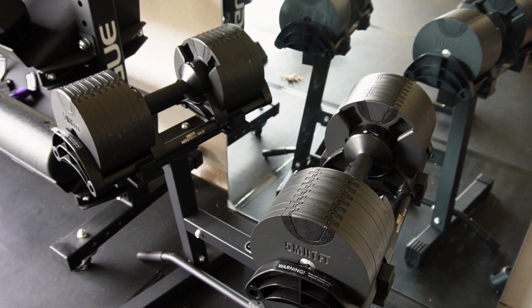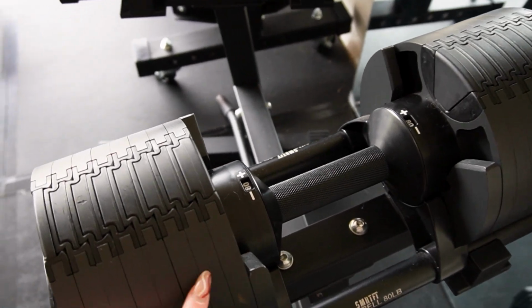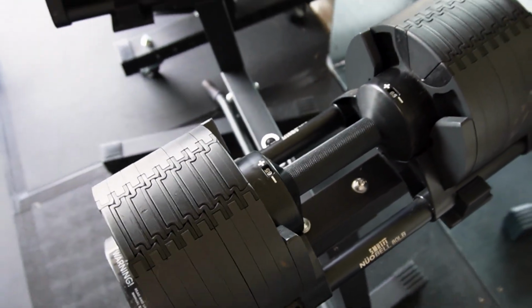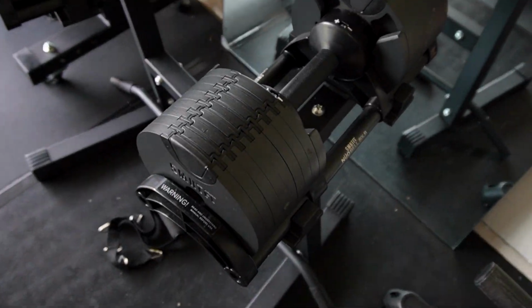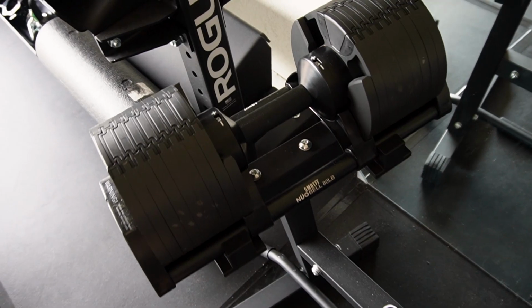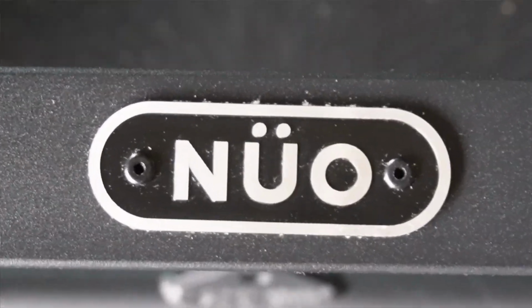Another con to these is that you have to be very careful because these are all individual plates. So as you switch this, it's obviously changing what's here. You cannot drop these or slam these on the ground like you would with normal dumbbells. So if you're looking for something that you can kind of not be careful with, I wouldn't go for these, but honestly, we love them. And when we move, we will be taking this set with us. New bells, new-o.